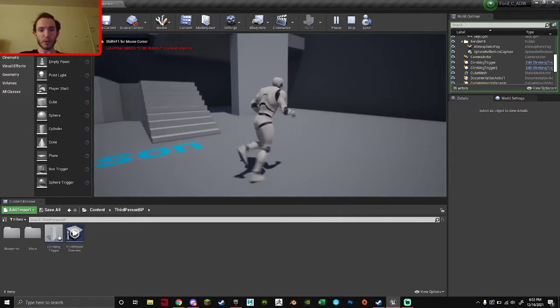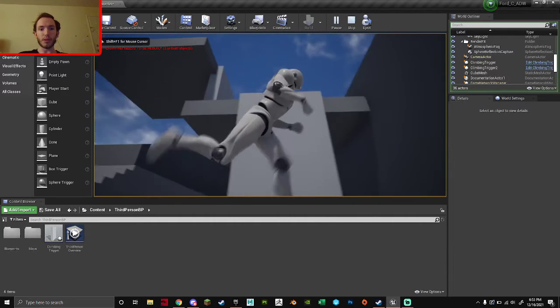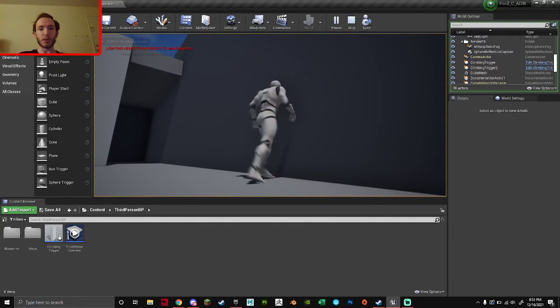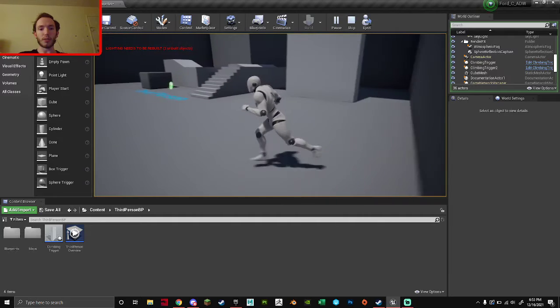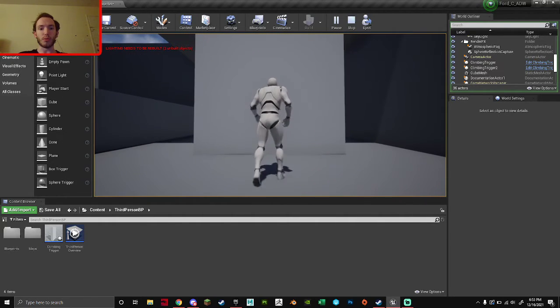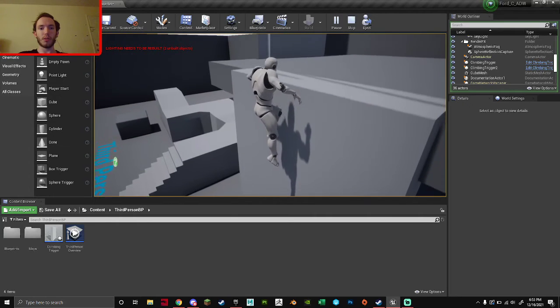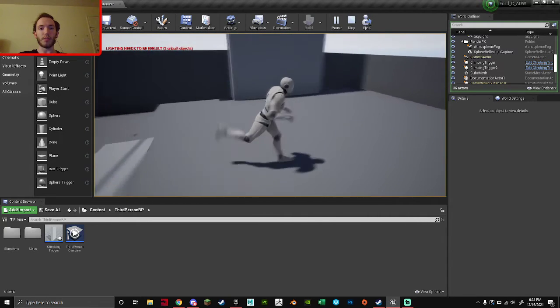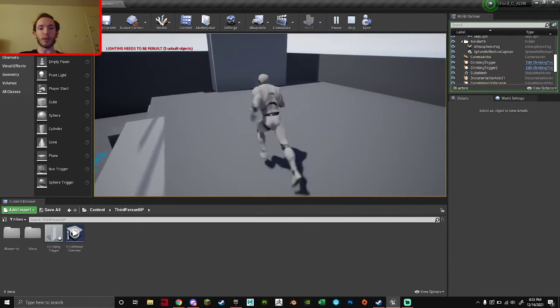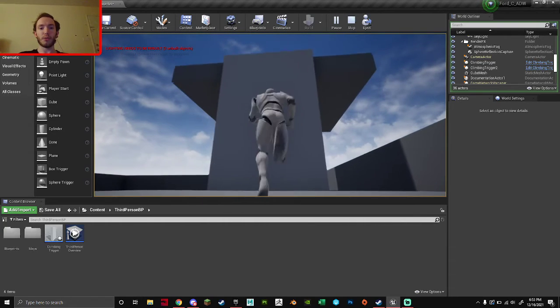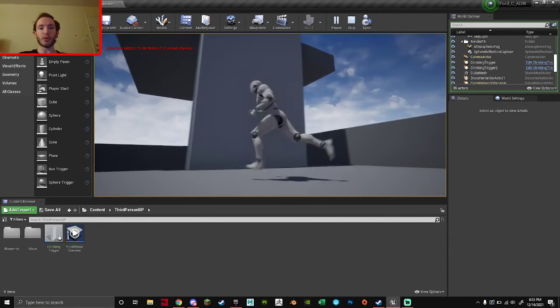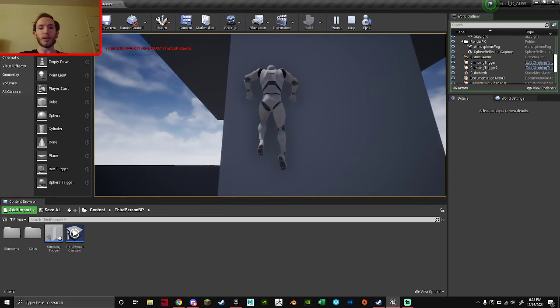So pretty much you get to one of these climbable walls. It doesn't work on any other wall because of the trigger box, and if you go to a wall, it makes you climb up. And then once you get to the top part of the wall and you get off, go to the next platform, you encounter another climbable wall, and you go up.